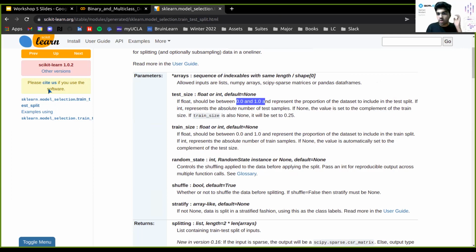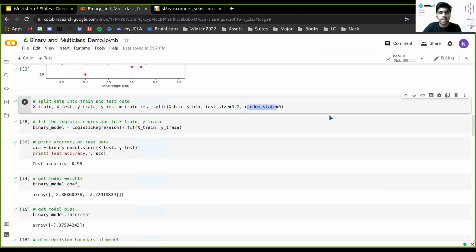So what this does is it splits the data, tests a specific part and trains a specific part. Usually when you enter a test size or a train size, if you enter one of them, the other one automatically complements it. So if your test size is 0.2, your train size will automatically become 0.8. You don't need to set both of them, but they add up to 1. And if we don't enter either, the test size is usually taken to be 0.25, which is 25% of all the data points.